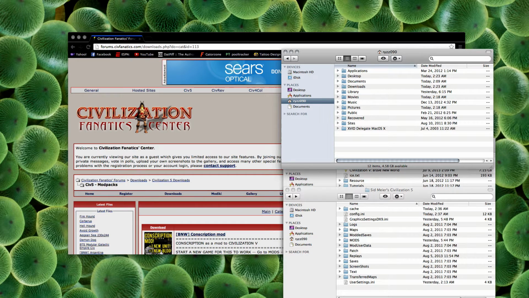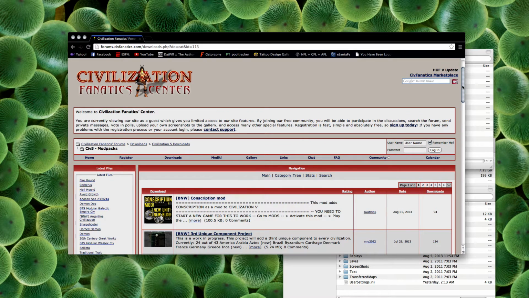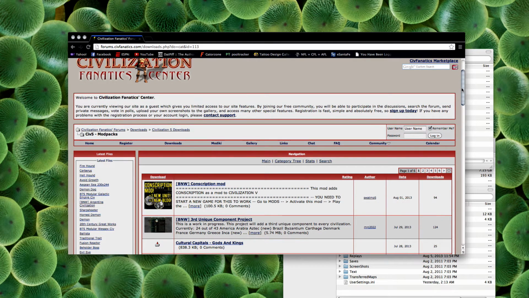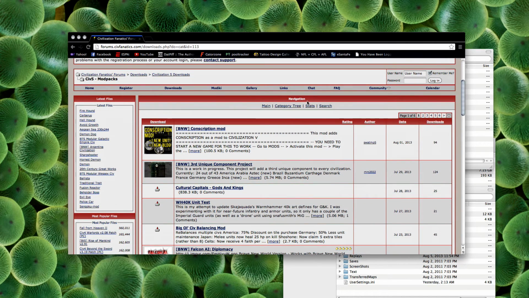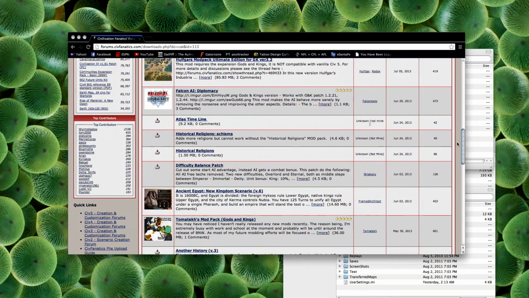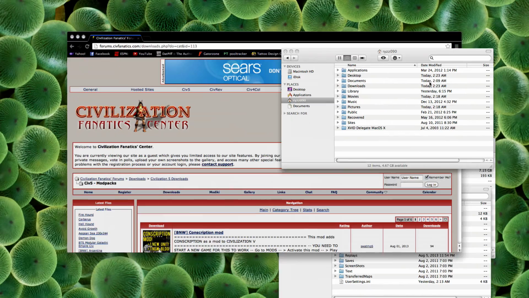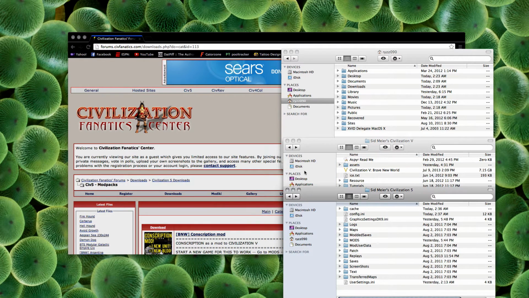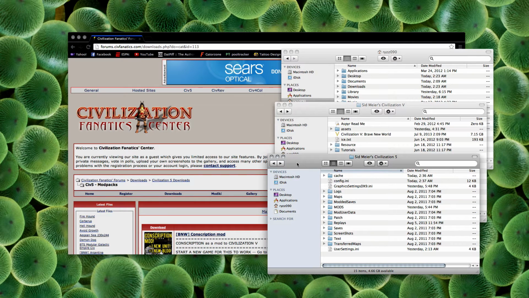You're going to need, obviously, three things, and one is a mod itself. So, you're going to go to civfanatics.com. On the home page, there's going to be a tab on the left called General. It's going to be called Downloads. Click on that. Scroll down, and it's going to look like this. And the first thing you're going to see is Civilization 5 downloads. Click on that, and the first thing you're going to see is Civ 5 mod packs. And from there, this is what it looks like. You can download obviously any mod you'd want to. I only downloaded one so far, unable to put into action or anything because of time constraints, but I got the text editor one last minute, to edit the map and all that cool stuff.